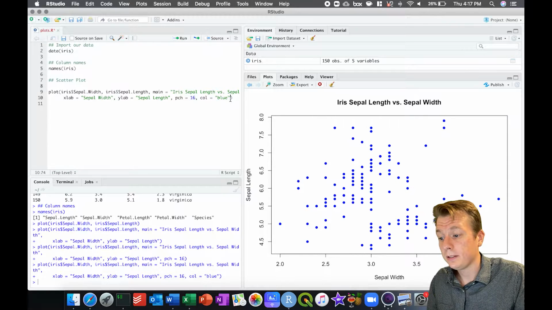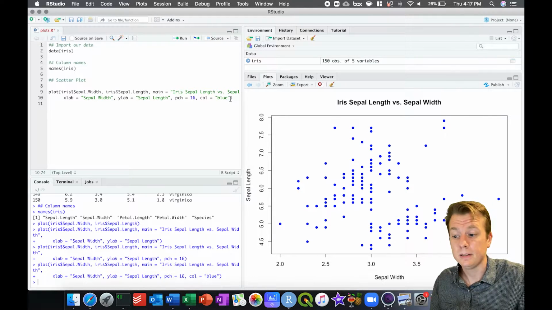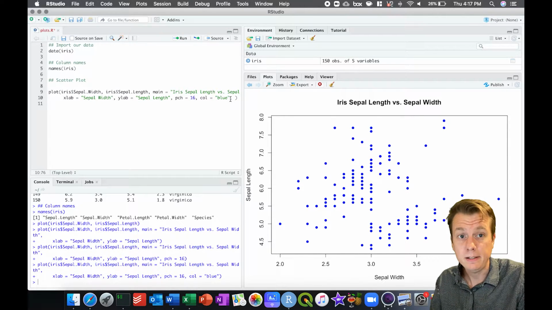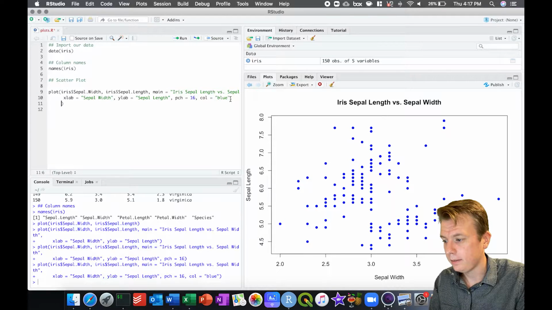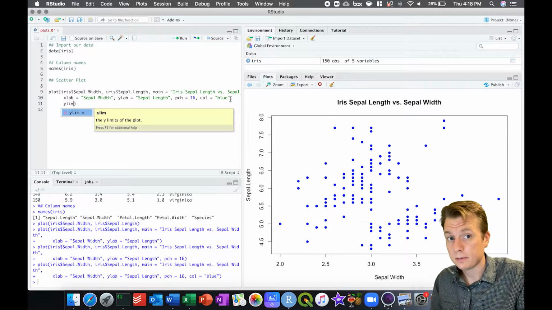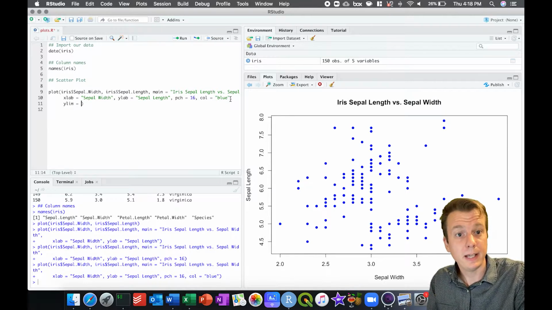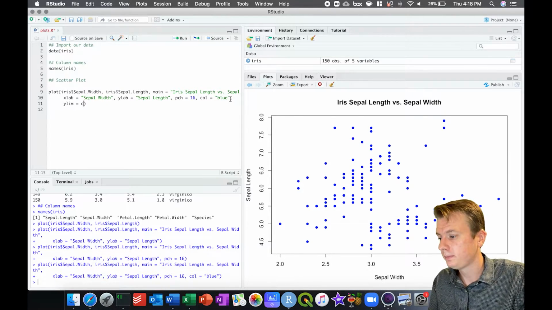There's a few other things we can do. We can change the axis itself, how many tick marks are shown. So, for example, if we want the y-axis to go from 0 to 8, here's another line. We can write in ylim, or y-limit, so the limits of the y-axis from the lowest limit to the highest limit, equals c, concatenate, because we're putting two numbers together.